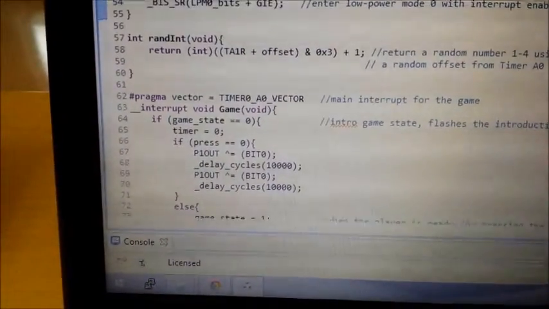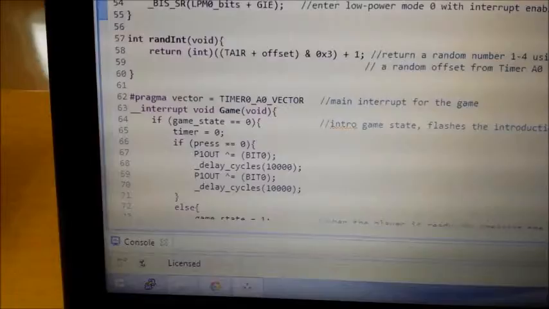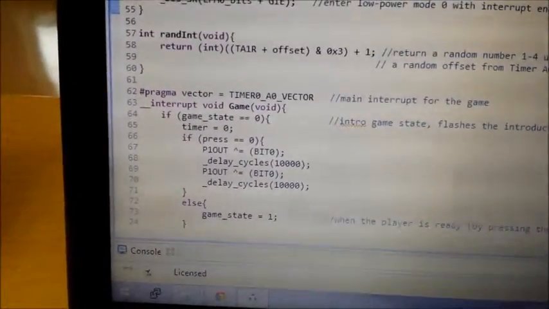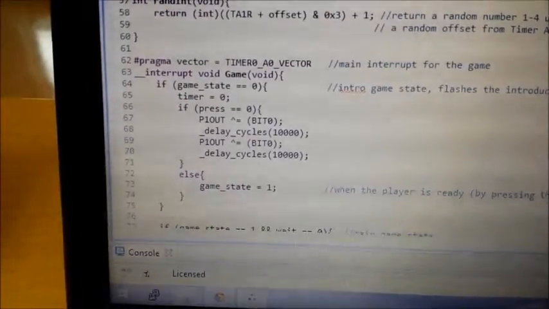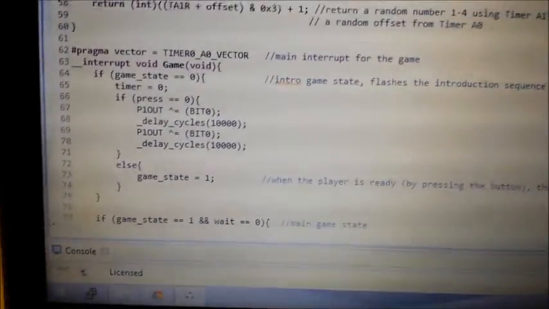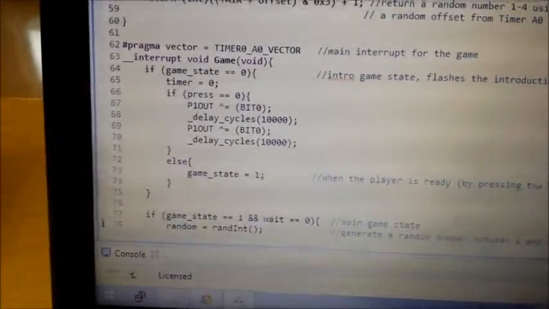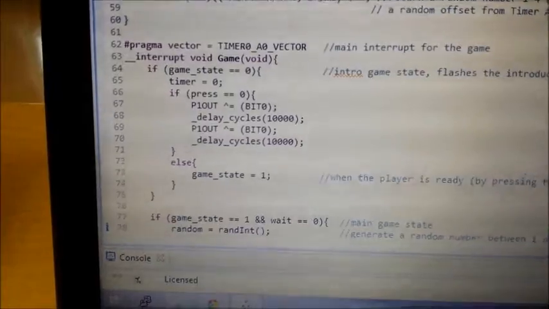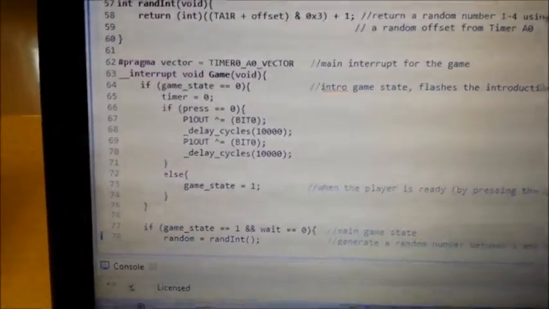In my timer A0 interrupt vector is where the main game is. It starts out with the game state being equal to 0, which is the intro game state. It will flash the intro sequence, which is just a periodic one flash.